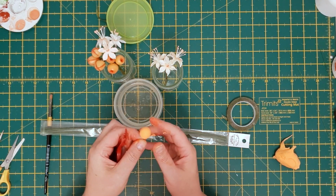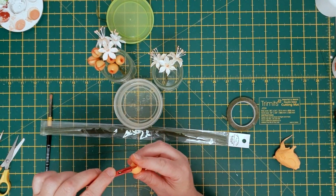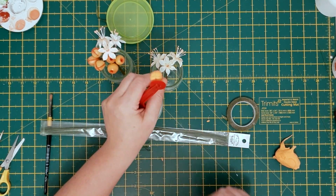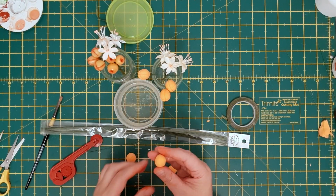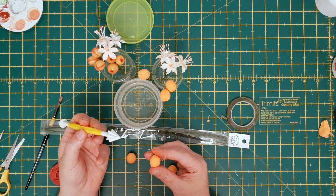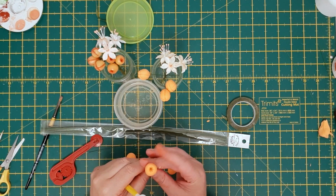For the first 3 buds, to give it more detail, I'm just going to take my red tool and roll it from one side to the other. I'm just popping these to one side and creating another interesting look using a favourite of mine, the star tool. I press this into the top and it creates a pretty little centre.